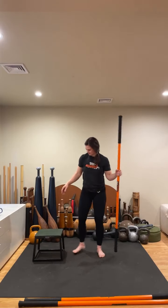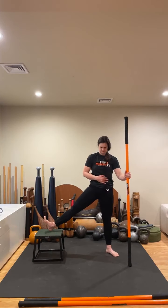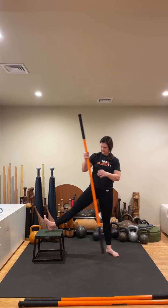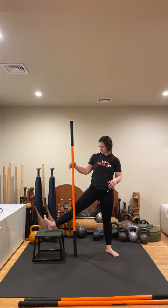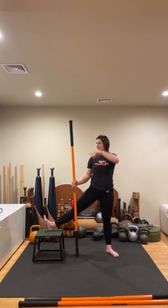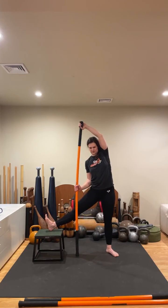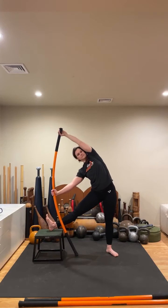Okay, so left heel is on. Find that position. Upright your torso. Stick to the inside. You remember, you have to spin your stick, because mine are, gosh, about 6 years old, so they've had a lot of use. Some of them are starting to have a little bend in them.